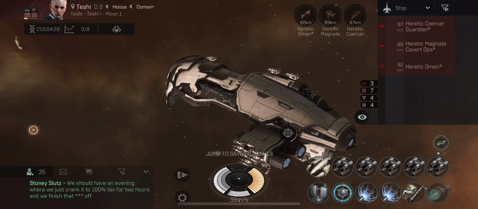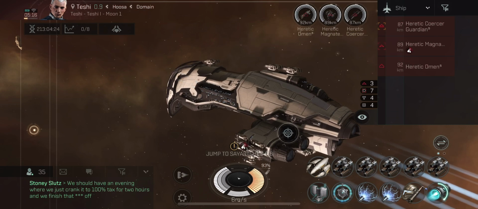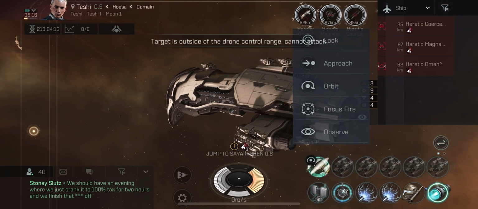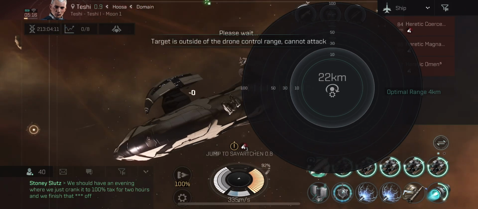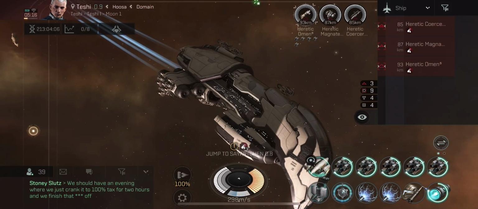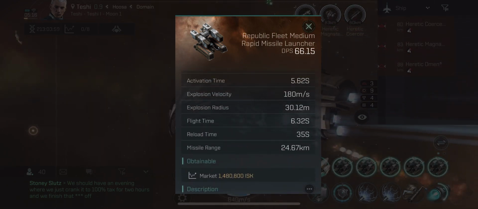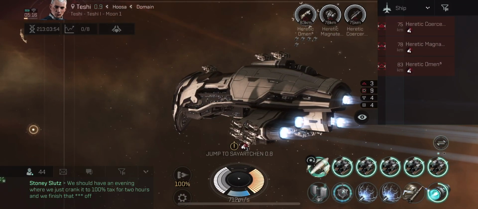So okay, now we've got some bad guys. Let's activate our afterburner because you probably have an afterburner or a micro warp drive, probably an afterburner. We target the enemies. They're very far away. So what we're going to do now is click on an enemy, click orbit in this case, and we're going to set it to my optimal range, which is I think 23 kilometers. 23, 24, I forget. And you can look at that by long pressing your weapon, and it says missile range is 24.67. Ignore that 0.67 part, it gets rounded down, so mine is actually 24.